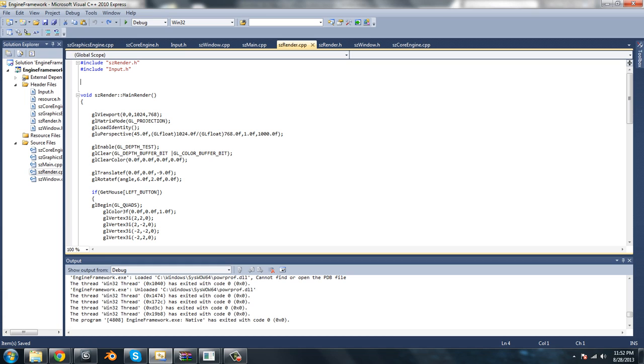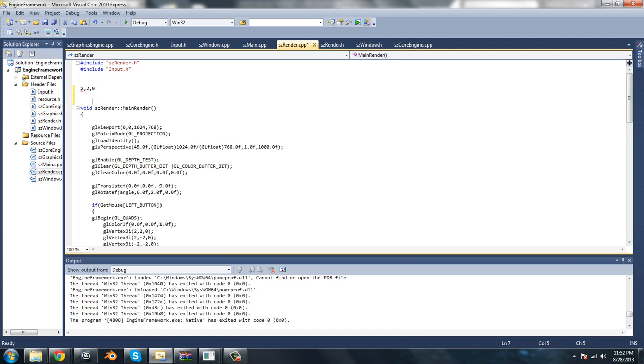So say we had these three elements in our array, just using an example. This would be element 0, this would be element 1, element 2. So in our faces array, we'd have the numbers 0, 1, 2 stored.